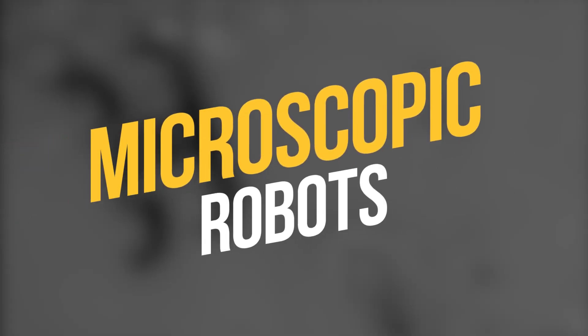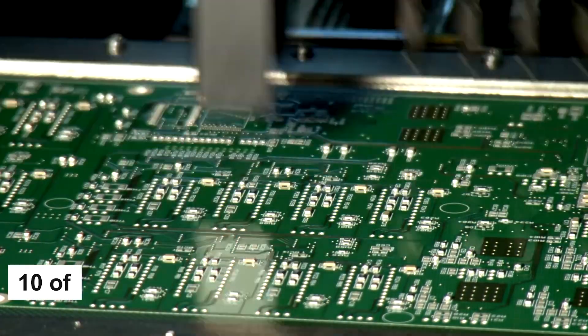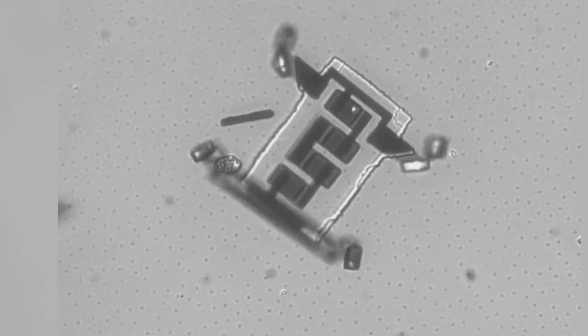Cornell University has created a tiny micro-robot that walks using four legs. A troop of a million walking robots could enable scientific exploration at a microscopic level. Invisible to the naked eye, ten of the computer chip-bots could fit within the full stop at the end of a sentence. Microscopic swimming robots that could travel through the human body to perform medical tasks, such as delivering targeted cancer therapies or performing surgeries, are still in development. However, before micro-robots are able to treat our cancers, several challenges still need to be overcome, including improving the percentage of micro-robots that make it to the tumor.